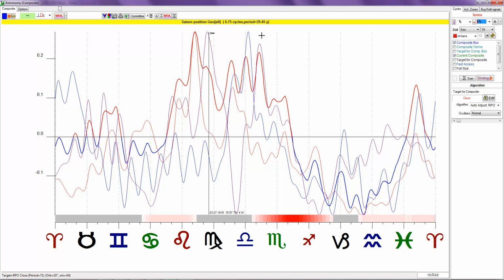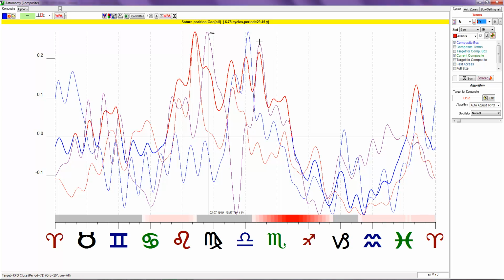Now you can see when I move my cursor here, there's this little button telling you exactly where that is. So this peak here, for example, before it pulls back and falls dramatically, we're looking at around 13 degrees of Libra. Okay, so mid Libra, after that we get a decline.